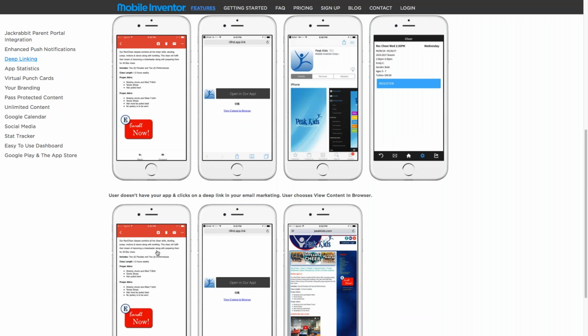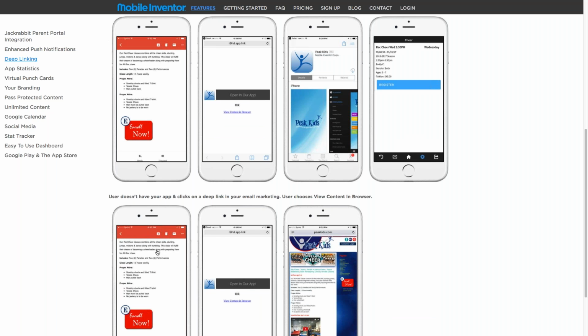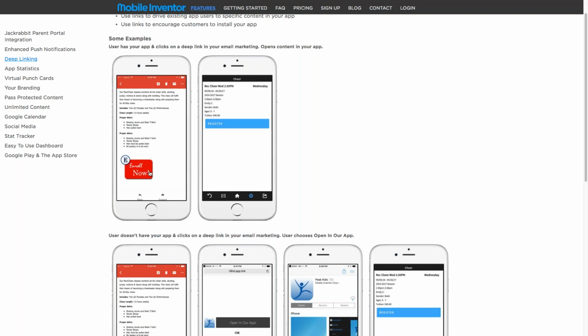And then lastly, and it's not on here, if you click on that link from a desktop, so let's say I were to open this email right here from my desktop, then it would take me to a page that says, use our app, and gives a description of what our app is. If you want our app, just put in your phone number and we'll text you a link to the app. So it's just another way of getting your app in front of your customers.